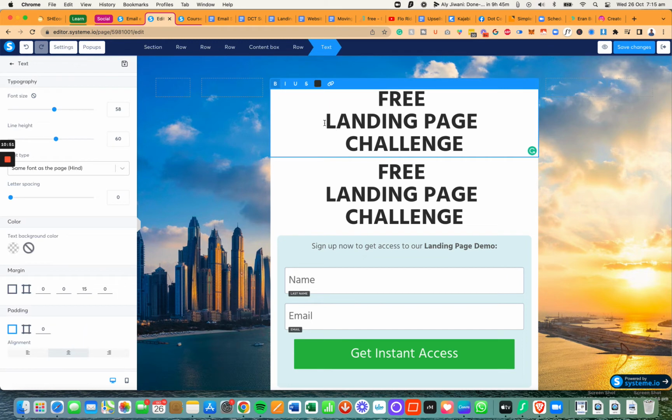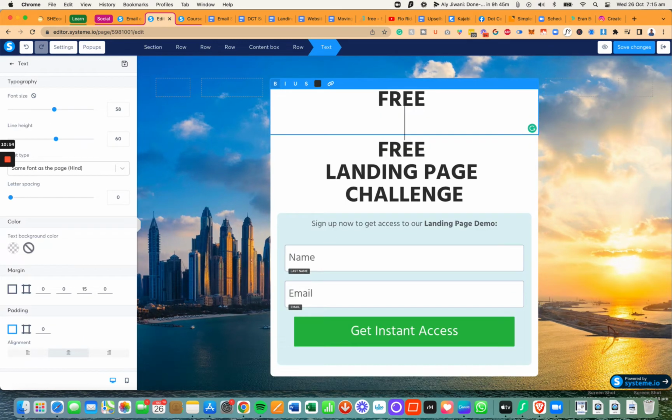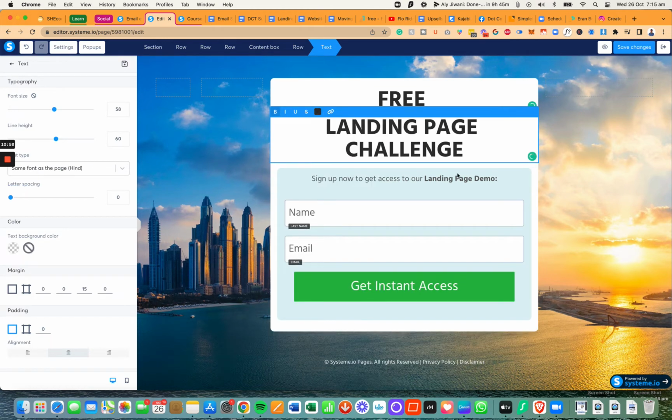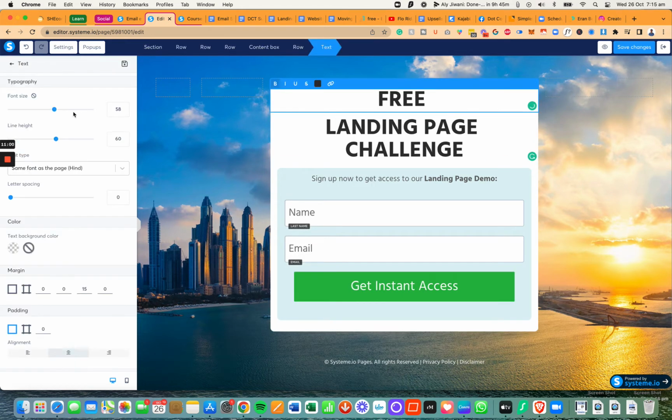The reason I'm going to do this is because I'm going to put the word free in bigger, like that. See the size, a bit much bigger.